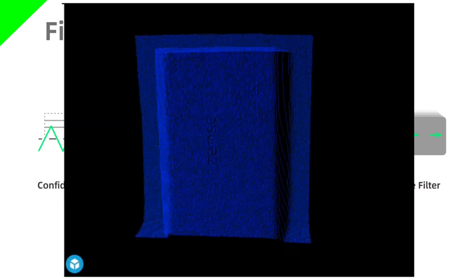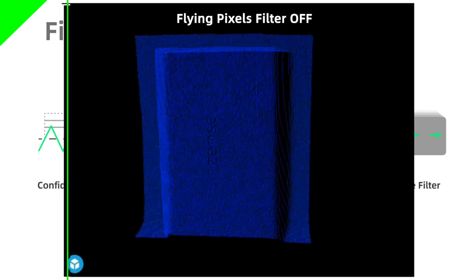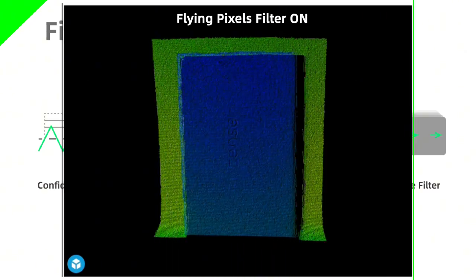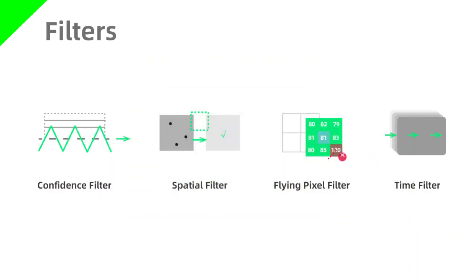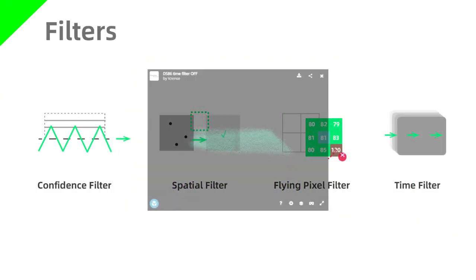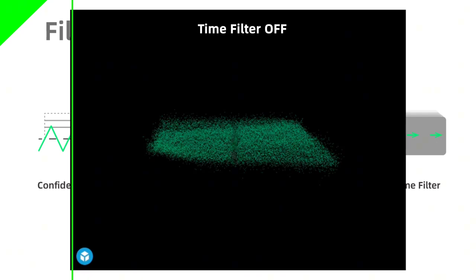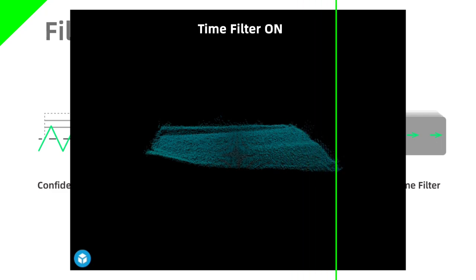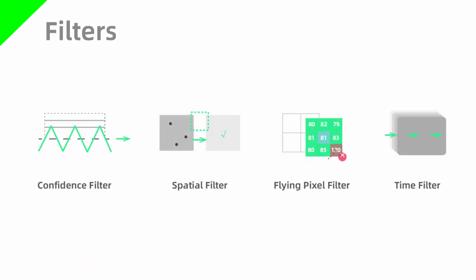Flying pixel filter is an edge-aware median filter that eliminates flying pixels at depth discontinuities through neighborhood median validation. Time filter is a temporal averaging method that reduces noise by integrating depth frames over time while preserving scene coherence.